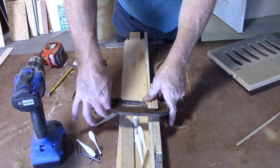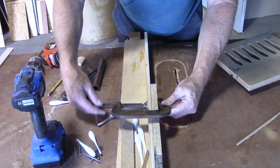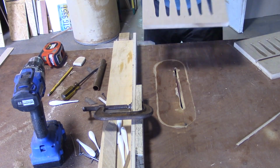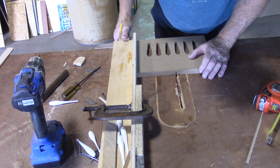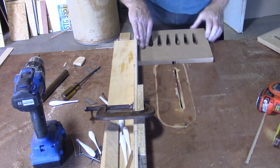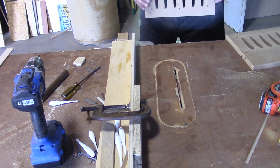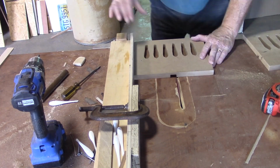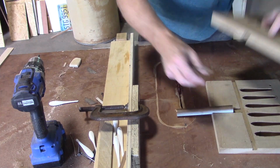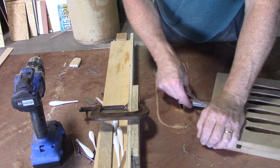The fatling has got me fired up. The fatling is going to put some fish in the creel. Start from this side and work my way across. That's it.